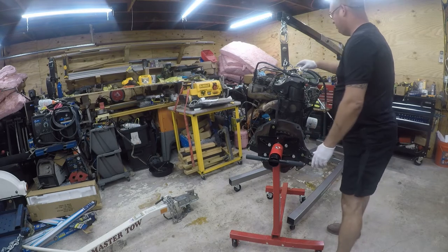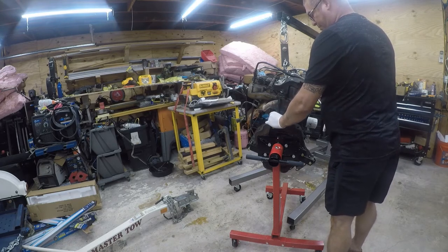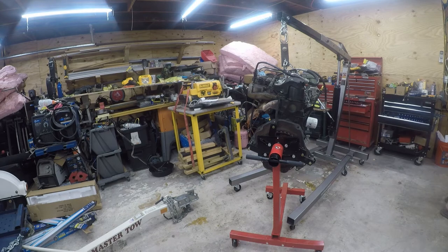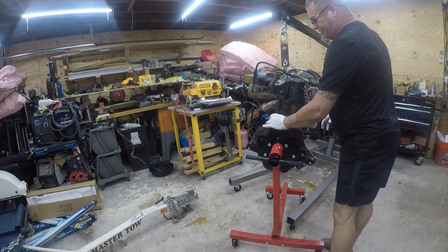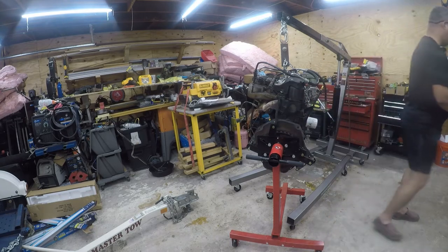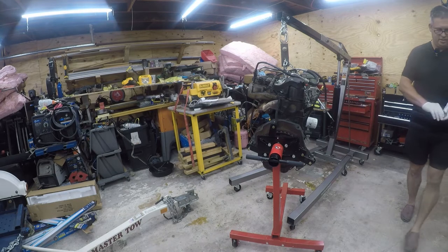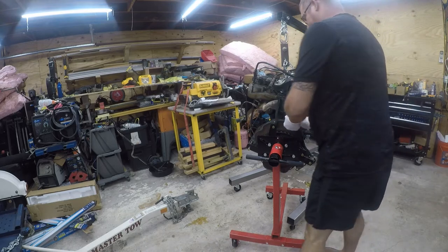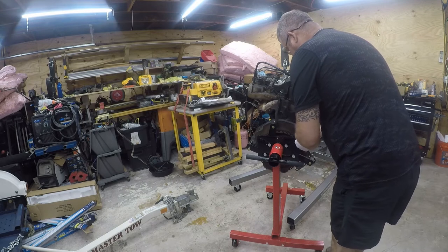All right, and so now I'm going to just stack these up and see what the depth is. So 4, and I have at least 75 of these. So I've got more than I could possibly need. 8 of them, I'm gonna go with 10, 12. And you're starting to see what I'm doing. I'm using a lot of washers to create my standoff distance. And I think that's gonna be about it.